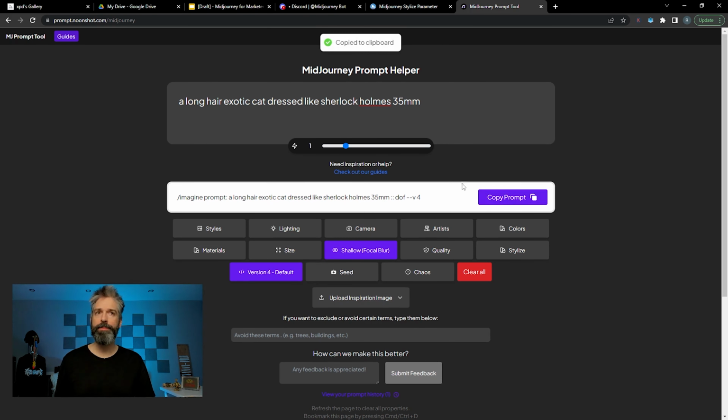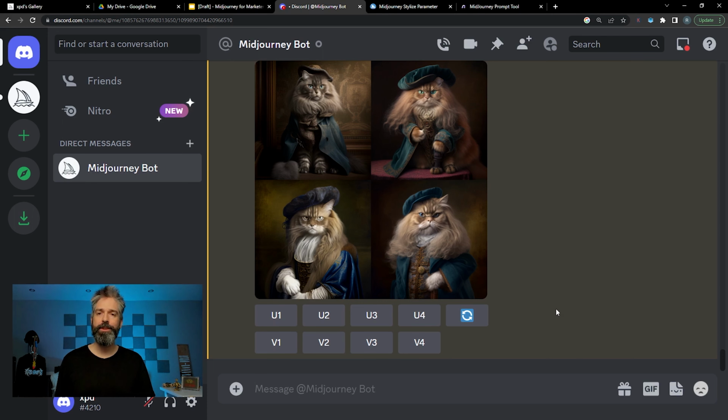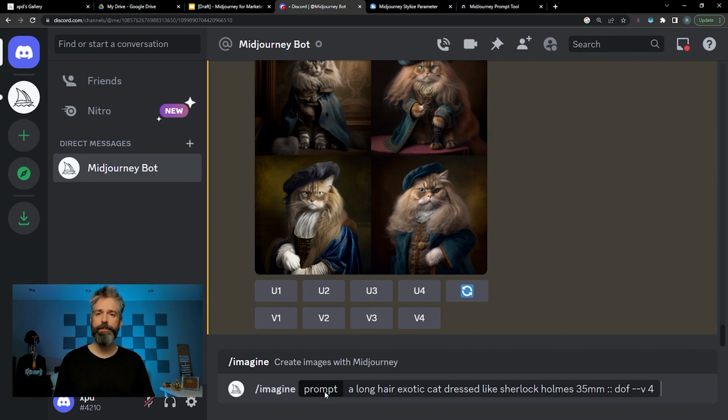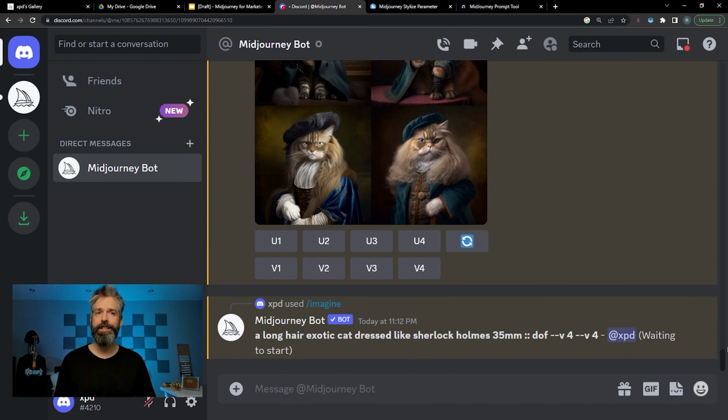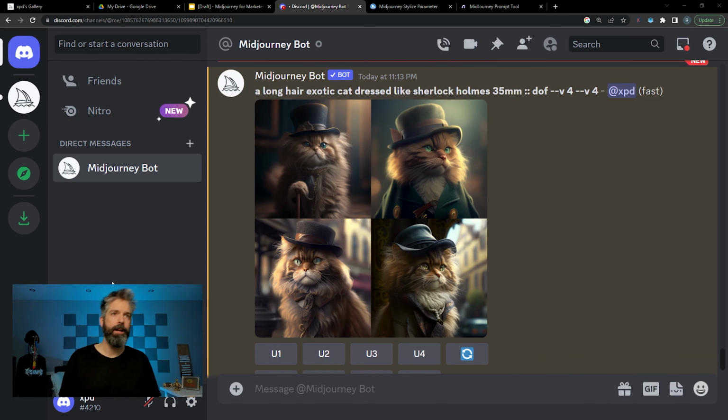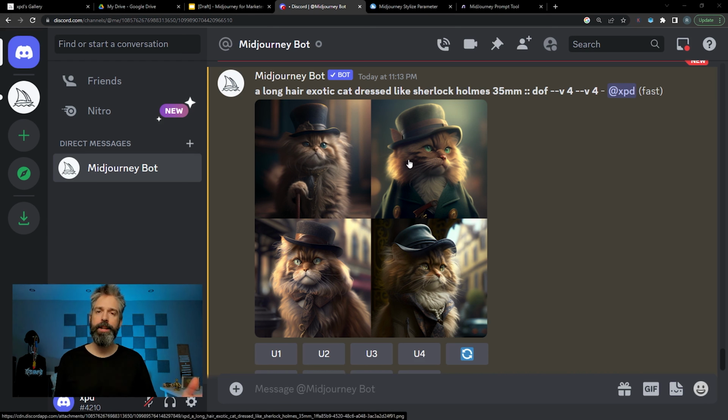Then you click copy prompt, go back over to your Discord and paste it in. You'll see the prompt area is showing as black, so that means that it's going to work. So you can just hit enter, and then you wait. And here's what we got. I am seeing a little bit tighter shot on the face here, so the depth of field probably brought that in. But to be honest, you never really know, and you have to play around with it to find the sequence that gets you what you're looking for.